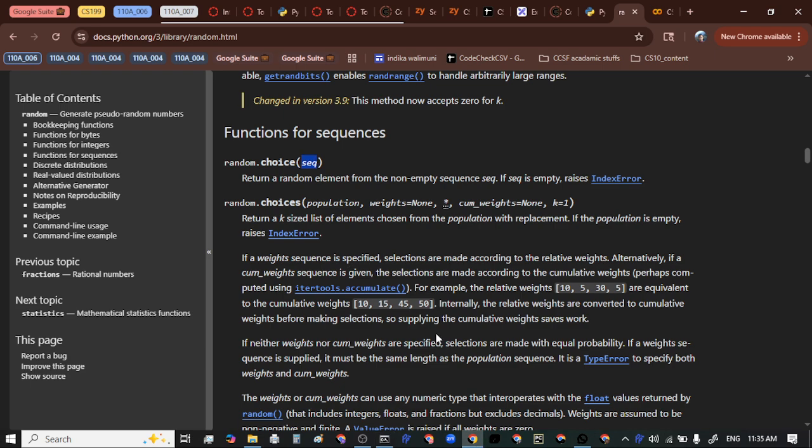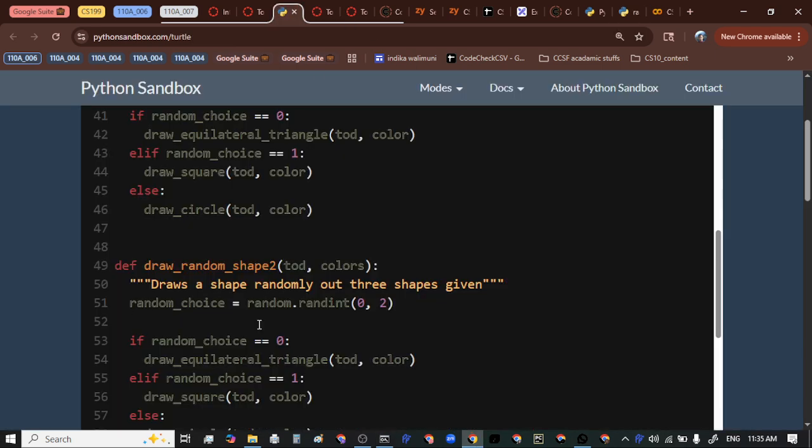So we're going to basically say color choice. Is that spelling correct? Okay. It's a list of colors, and then I'm going to add a few more colors, let's say orange and pink as well.